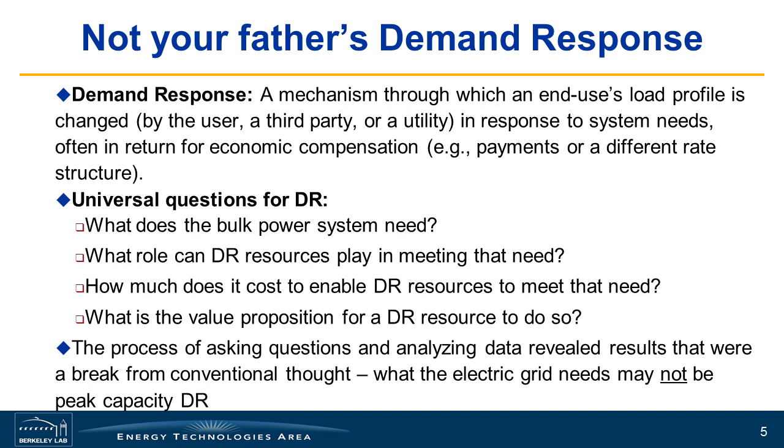When we start asking questions for demand response in this manner, we get some answers that are a break from conventional thought. And primarily one is that the electric grid may not need just peak capacity DR. And so when we start evaluating the different types of technologies, we should be thinking about them in a manner that looks at what other kinds of services they can provide to the distribution and bulk power systems.